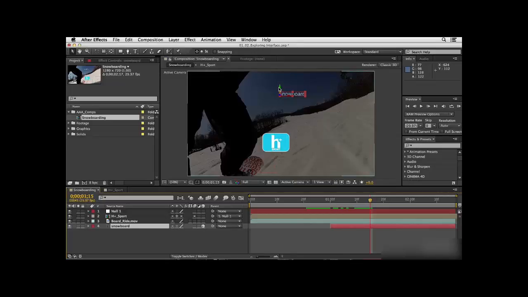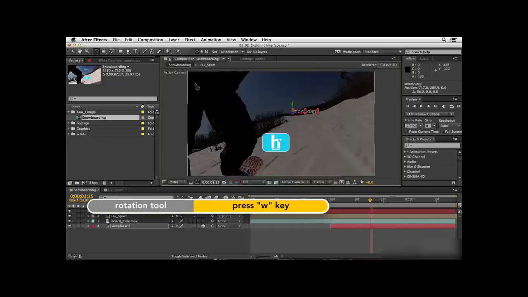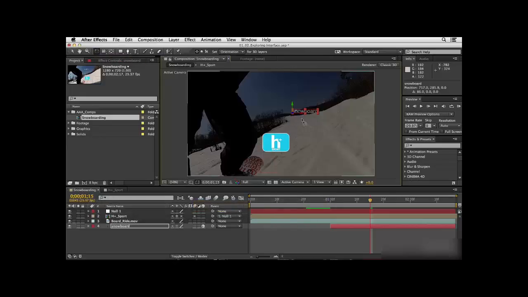So with 3D, I can go ahead and click and control the position of the word in my composition panel by clicking on these control handles. Now, tools have a direct impact as well. I can go ahead and press W to grab my rotation tool. And with my rotation tool selected, if I hover over any of the control handles, let's say my Y control handle, I can click and drag, and now I can spin that word around on the Y axis.